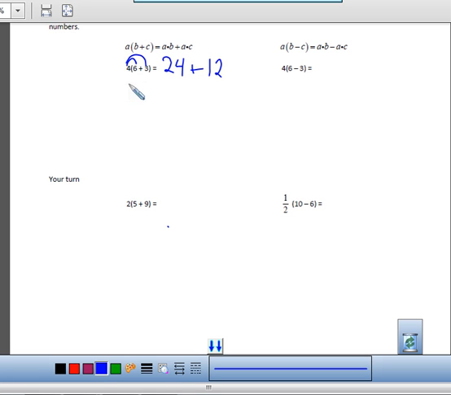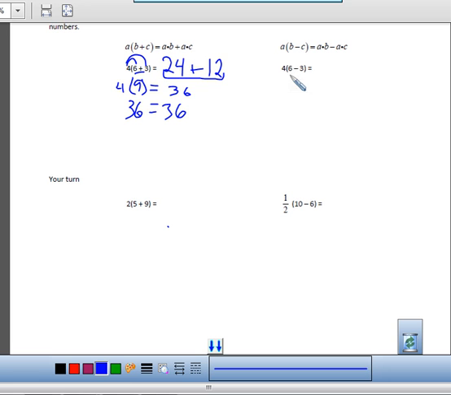Now, on this side of the equation, I'm going to actually do the math the original way. So I'll do 6 plus 3, which is 9, and leave that in parentheses, and then 4. On this side, I'm now going to take these and add them, and I get 36. Now, what's 4 times 9? 36. So, as you can see, if you distribute the 4 to both numbers and do it this way, you'll get the same answer as if you added them and then multiplied after.